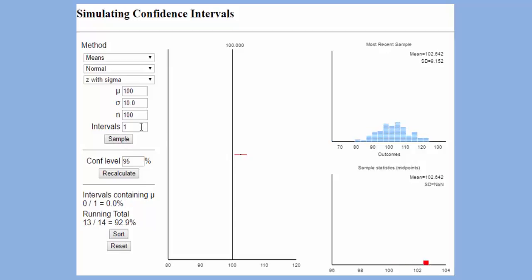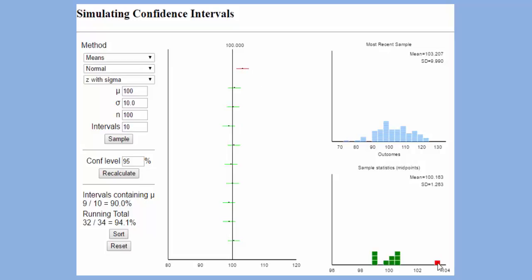So now what I'm going to do is select 100 intervals. Well, let's select 10 first. We'll select 10 intervals and sample. And now I've constructed 10 confidence intervals. This just shows the last sample that was taken. Of course, there are 9 other samples that you could have had. And then here is a plot of the means of those samples. And I can do that again. And now you can see I have one red one. That means that's this one here. That means the confidence interval does not include the real population mean.